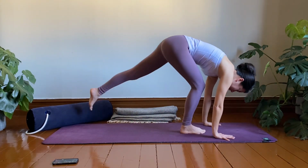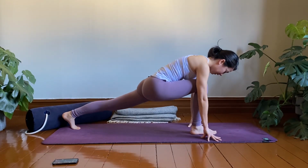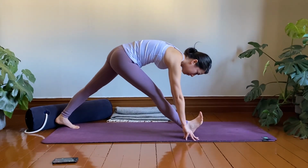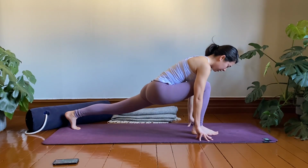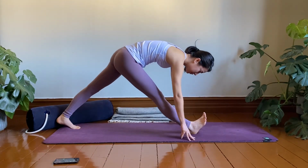And then begin to take a step back, coming into a high lunge here. Bending into your hips. Inhale, lengthening and lift your toes up, belly in. Exhale, sink low into your lunge. 2 more like this. Inhale, lengthening and lift your toes up towards your face.